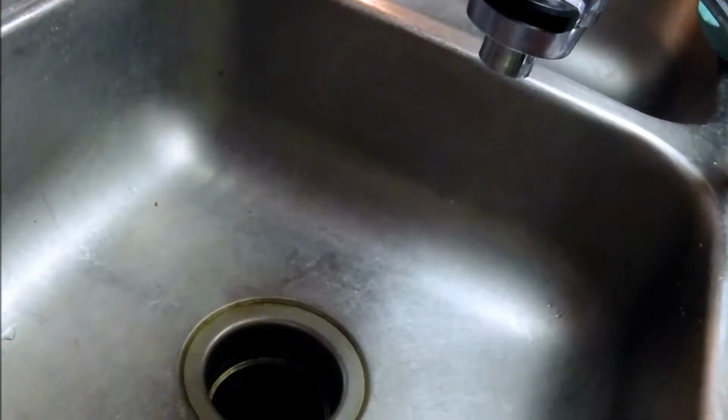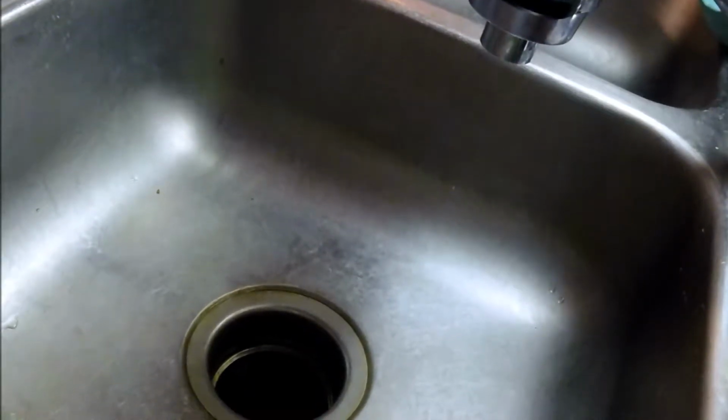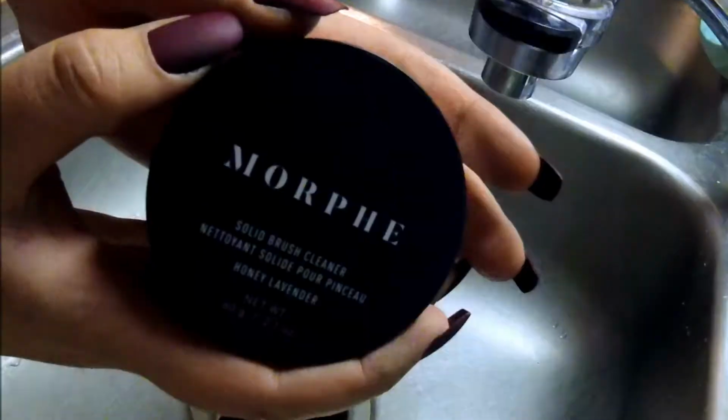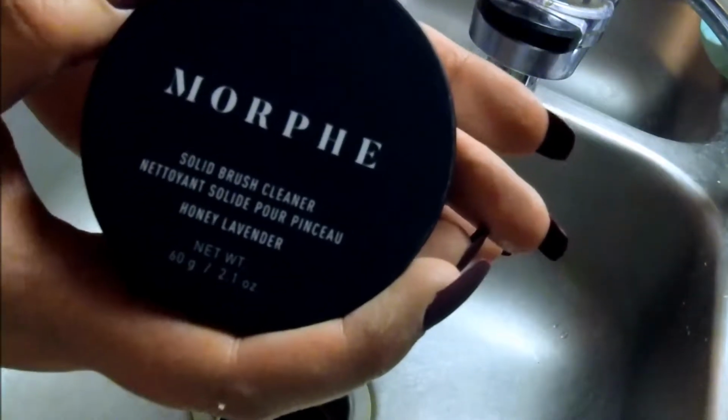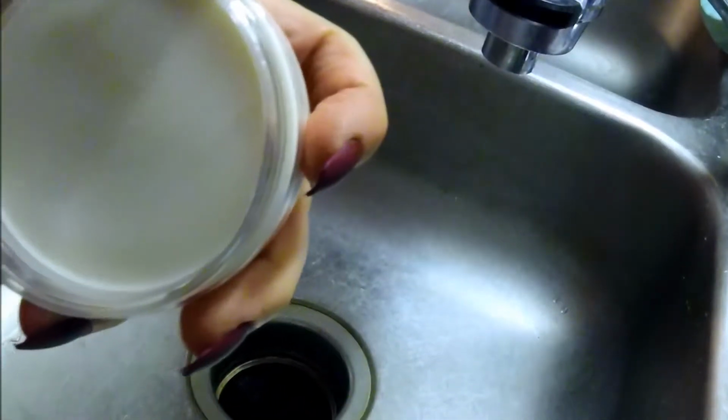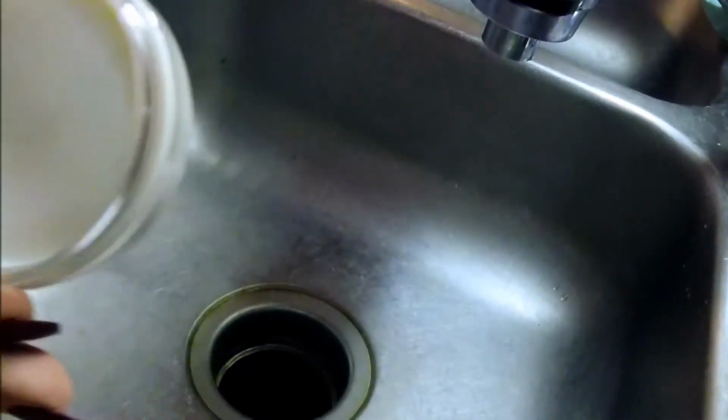Coming at you again with a tutorial. I'm going to show you how I like to clean my brushes. I use the Morphe Solid Brush Cleaner in the scent Honey Lavender. This is a fresh jar and this stuff smells amazing.